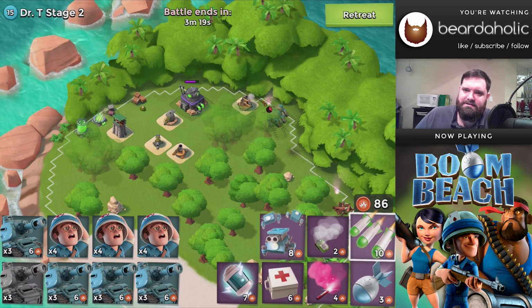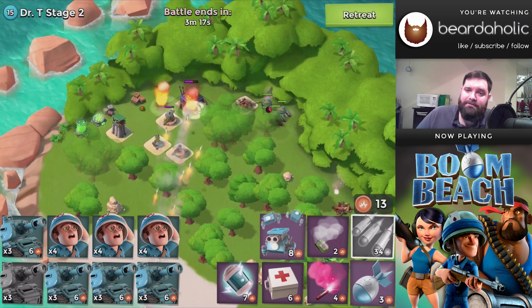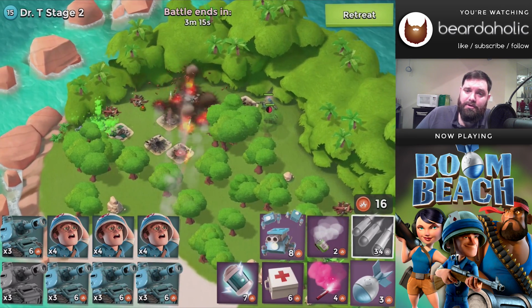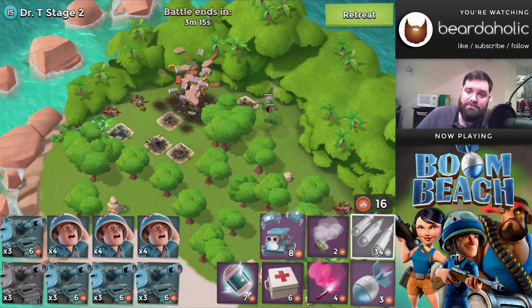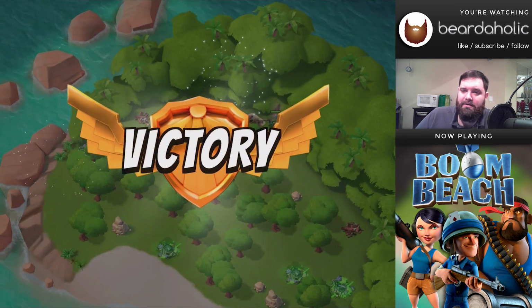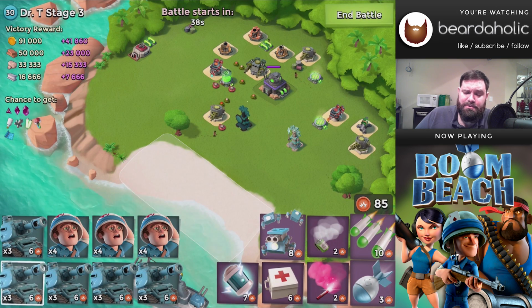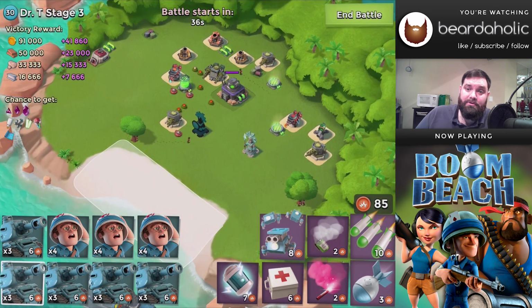Maybe I should research. So, flare up to the very top, blow up the mortar, and once you blow up that mortar, nothing can really shoot at you, so you can just shoot away from the top and get a nice easy win. Moving on to Stage 3, where we actually have to destroy more than one defense.